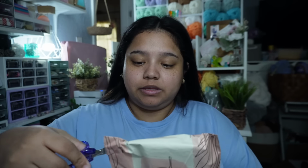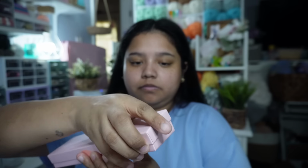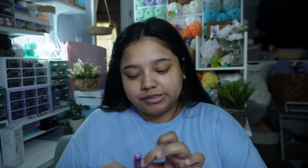So I have two packages. I have this one and this one. This one's a hook, so I want to get to this one first. I'm not sure if it's my Hooks and Glitter one or the Crafting and Glory glitter hook. I think it's a Crafting and Glory one. Yes, I think so. Let's just open this up. It's not. It's actually the Hooks and Glitter hook. Yeah, it's the Hooks and Glitter hook. And it is my two colors.